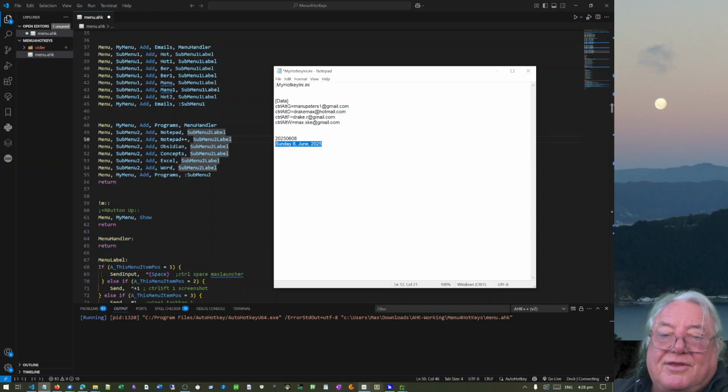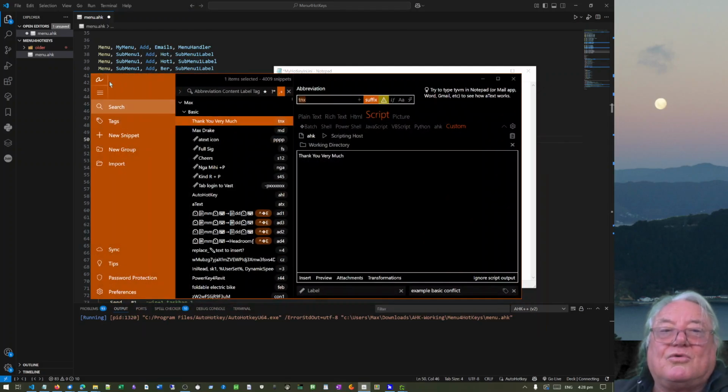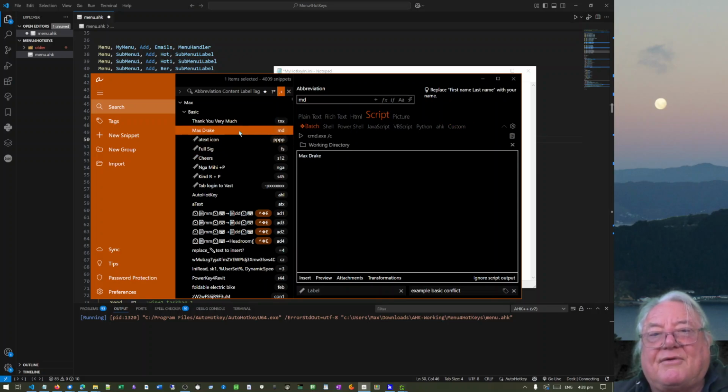Now, for that, I actually use another thing called aText. aText is a fantastic program. This one costs me $5 a year, but you can put it onto 3 computers. The nice thing with this is that you can very quickly put things in there on the fly.